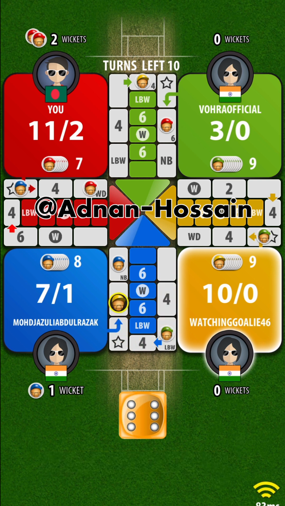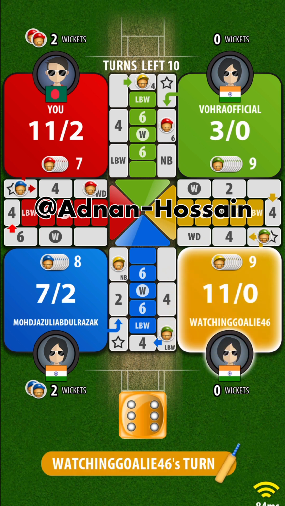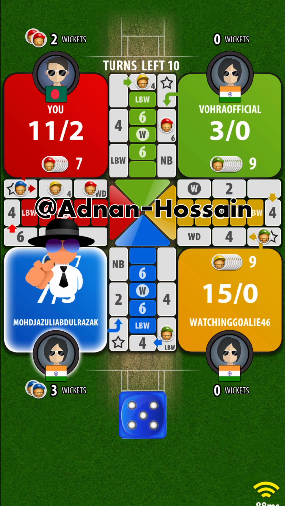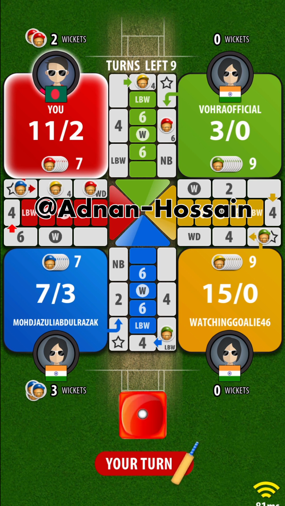6. 1, 2, 3, 4, 5, 6. Wicket taken and no ball. Get extra roll. 6 again. 1, 2, 3, 4, 5, 6. And it's a boundary. 4. Blue's turn. 5. 1, 2, 3, 4, 5. Out. Now it's my turn.